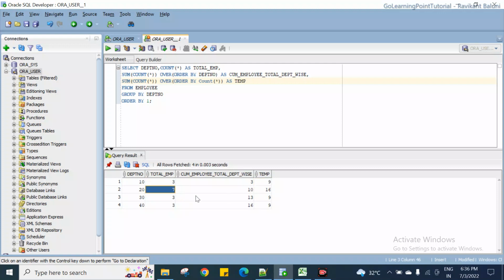Cursor will move here to the 7. Okay, till 7, what all values are coming? Okay, so 1 to 7, what values we have in this column? All the values, right? 3 is less than 7, 3 is less than 7, 3 is less than 7. That's why it is treating all the values. 7 plus 3, 10, 3, 13, 3, 16.